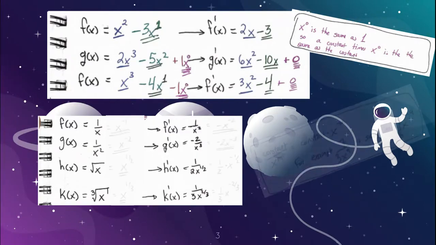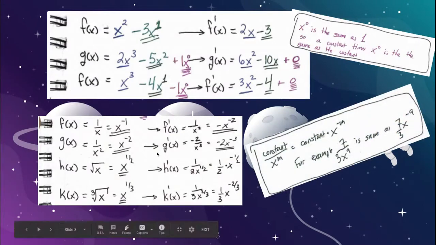If we rewrite these guys as a number times x to a power. None of these right now are written as a number times x to a power, but every single one of these expressions I can rewrite this way. 1 over x can be x to the negative 1, and its derivative, which we found as negative 1 over x squared, I can rewrite that as negative x to the negative 2. So if I look at this portion of f of x and its derivative, isn't that the same rule that you might be seeing? 1 over x squared, which can be rewritten as x to the negative 2, I can rewrite it as x to a power.